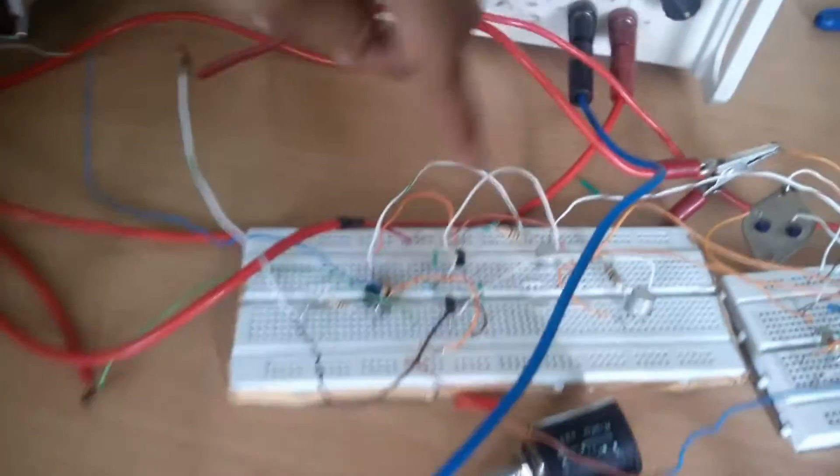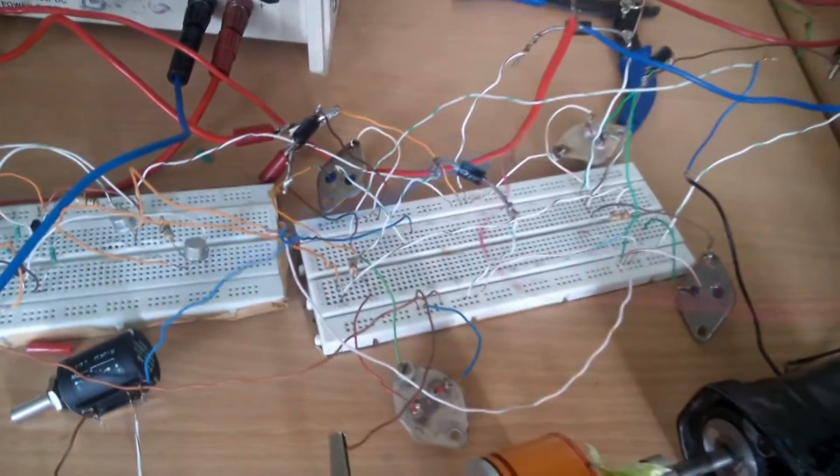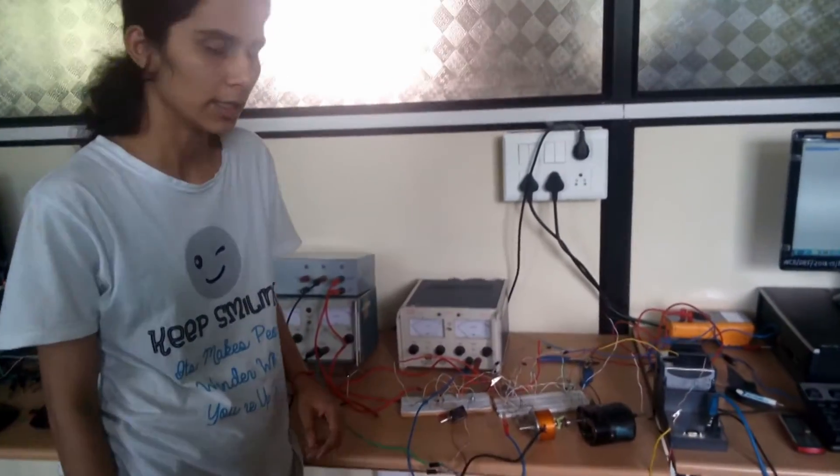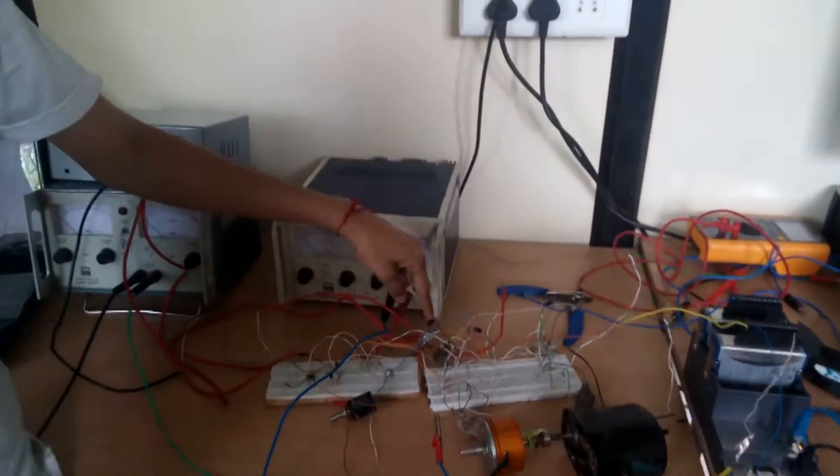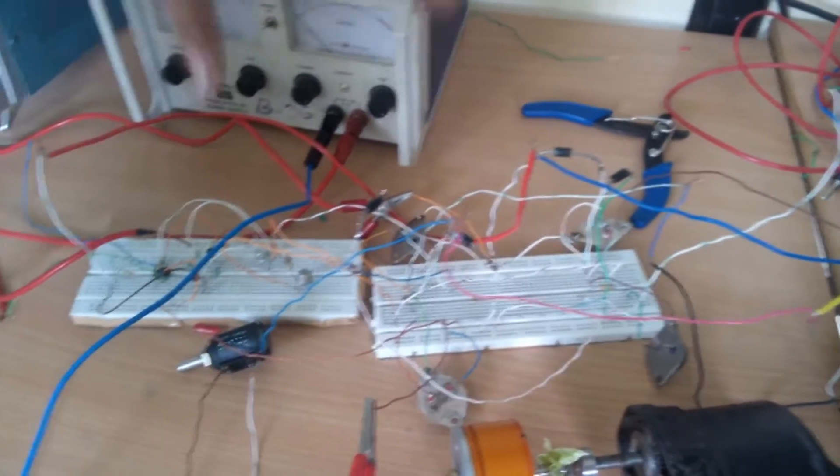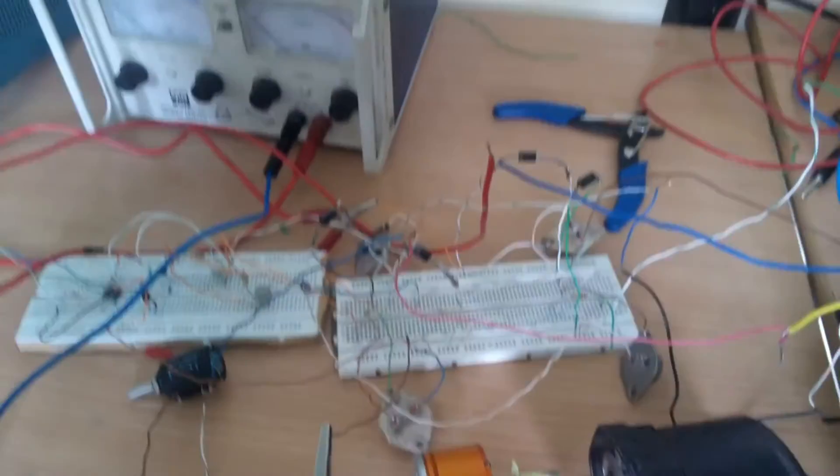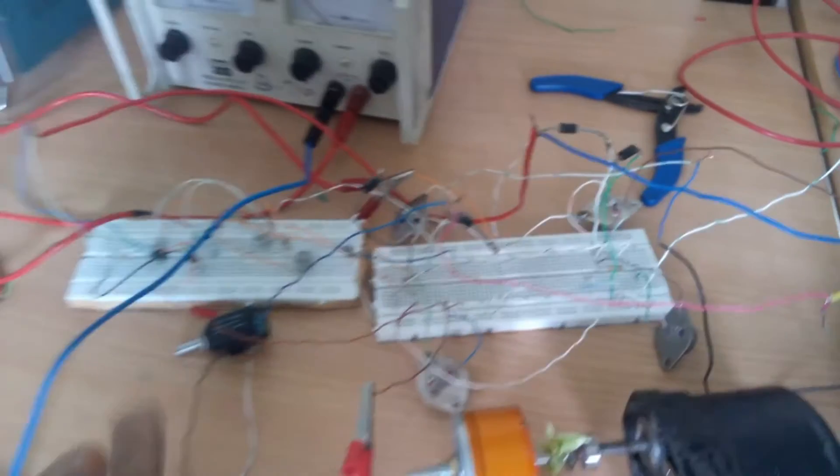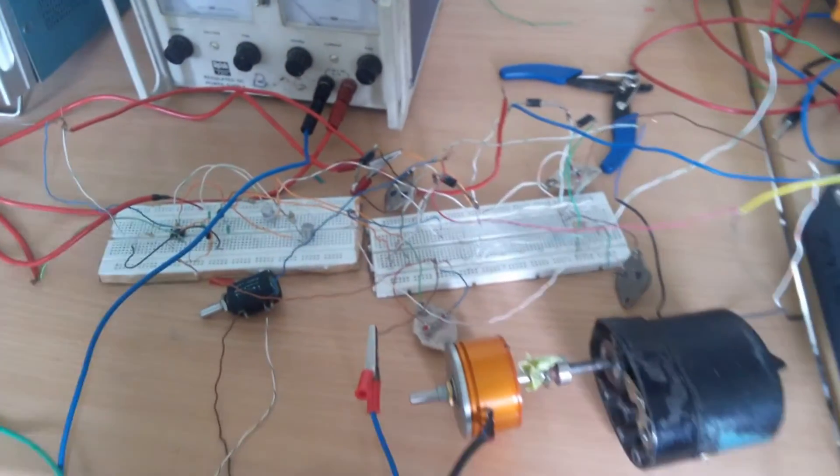This is our input port. This is our motor. There are 2 BC547 transistors. There are 2 CL100. And there are 4 2N3055 power transistors. Now as you have seen, there are 4 2N3055 power transistors. So in all we have get the current nearly about 700 mA to 1 amp. So we will see the demo.